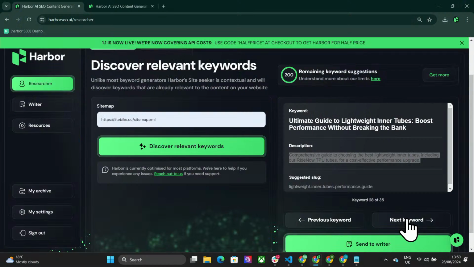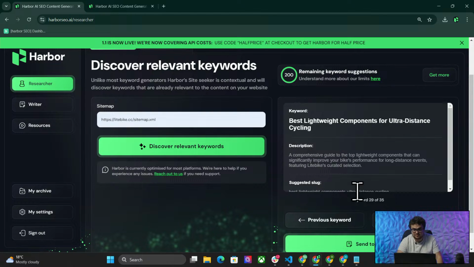Now, let's just go through the last of the keywords here, just because we started a little bit late, so we'll finish a little bit late. Best lightweight components for ultra distance cycling. God, that is a good keyword. My friend who set up Litebike is an ultra distance cycler. He loves cycling long distances. So in my head, I know that all of the things on his website are specifically lightweight, ultra distance focused cycling accessories.